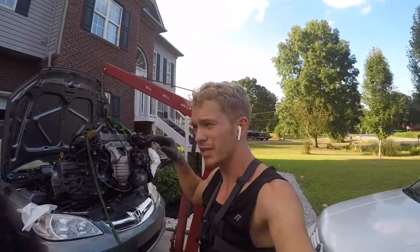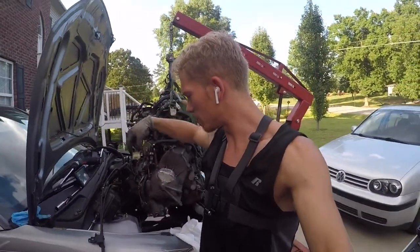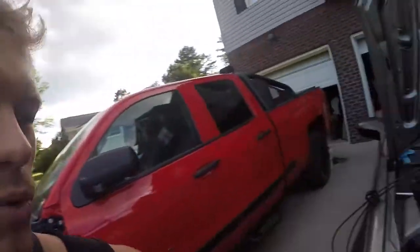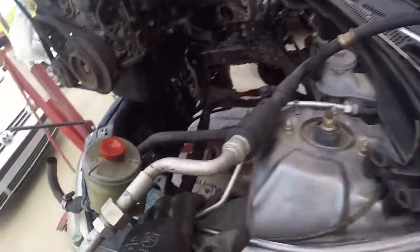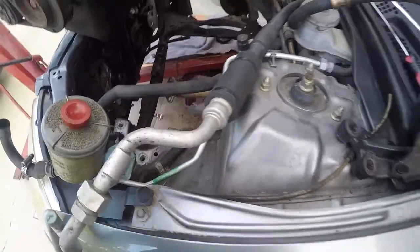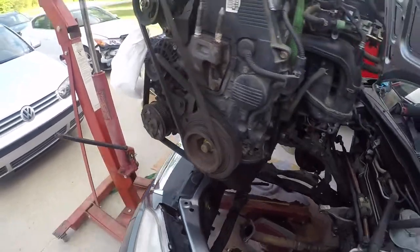Wasn't too much. After you get the engine mounts and stuff like that, and this little bracket that was holding it over here on the side, was not giving that extra clearance that we needed. Same with this fuse box. But everything else came out really nice. I also removed this little piece that sits right there on the top, right here. This little triangle, it was just rubbing against this right here, which most likely will get changed because it's pretty ripped up.